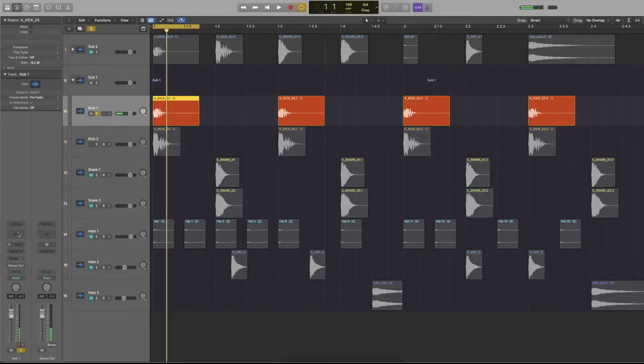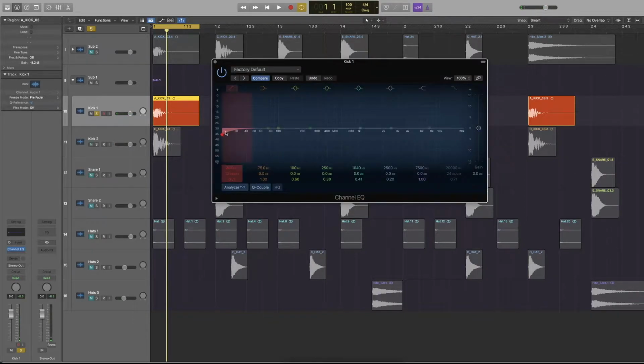I'm just going to do a quick rough EQ on this kick because I want to... why isn't this doing well?